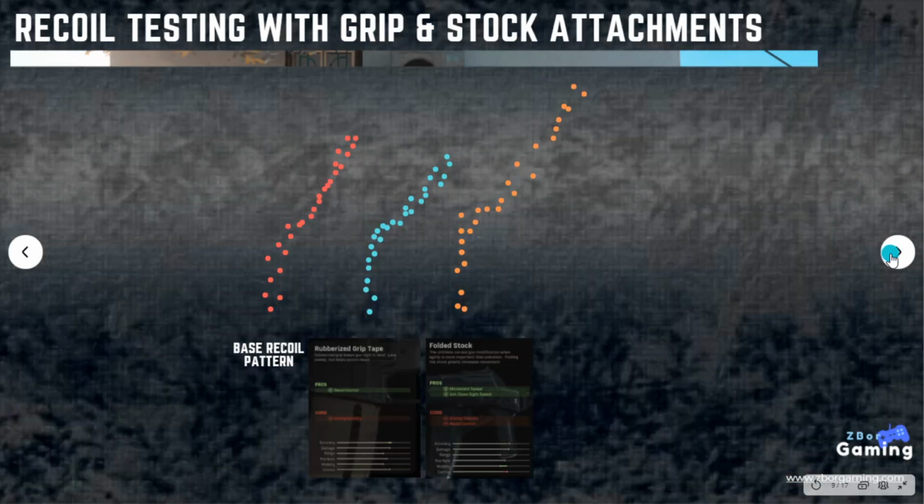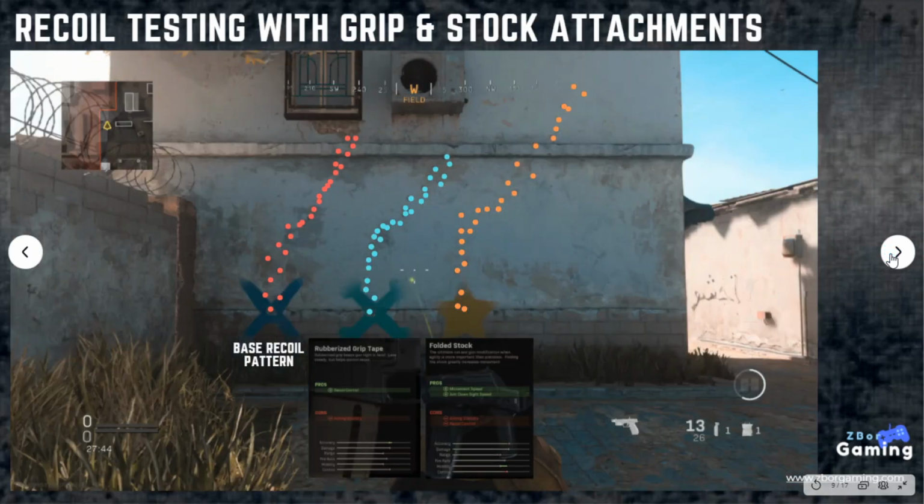If we look at the rubberized grip tape as well as the folded stock, you can see the rubberized grip tape has a little help here with some of the recoil control. This isn't too bad of an attachment, but that folded stock, you can see it definitely adds a lot more recoil to the gun, and it chatters a bit more. But on the whole, I wouldn't say it's too bad, because if you look at those first couple bullets, the profile actually looks better than the base recoil pattern. It doesn't jump as much side to side.